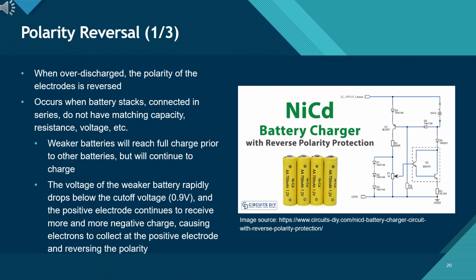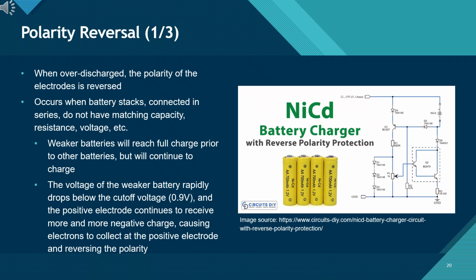When that weaker cell reaches its cutoff voltage of 0.9 volts, it should stop. However, because the other cells in the series are still running, the current continues to flow through it. The weak cell is then forced to continue discharging, and instead of working normally, its polarity actually flips. Its positive electrode becomes negative. That's like suddenly wiring the cell backwards inside the pack, which is very harmful.